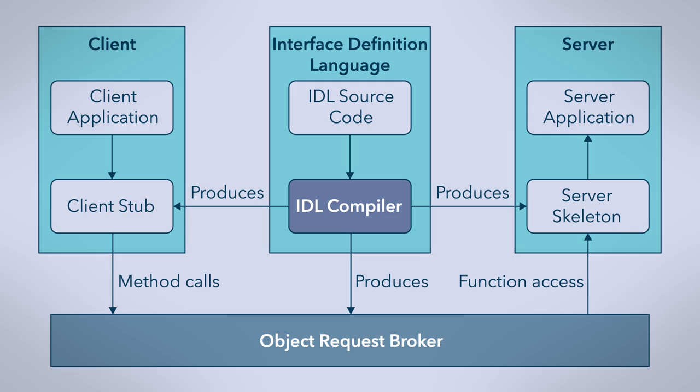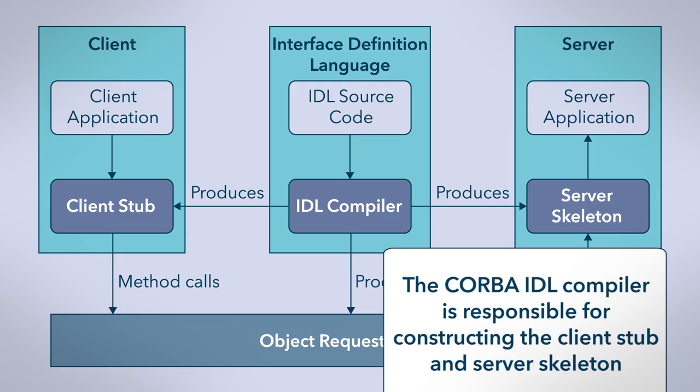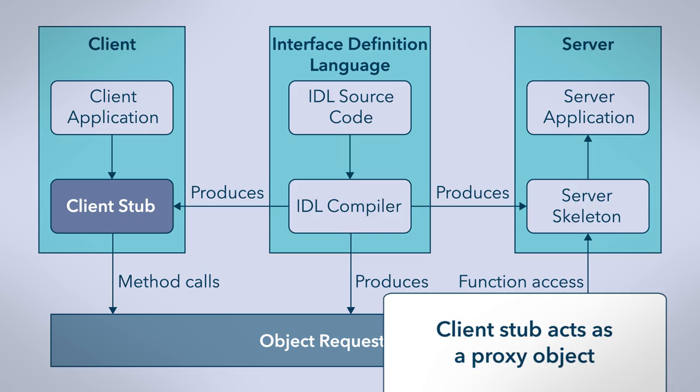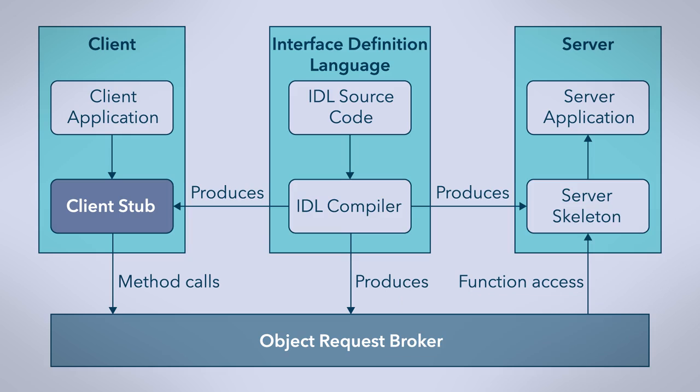Just as in the RPC architecture, the CORBA IDL compiler is responsible for constructing the client stub and server skeleton. In terms of functionality, they are similar to their RPC counterparts. Since we are dealing with objects, the stub and skeleton need to be built upon in order to be able to handle objects. The client stub acts as a proxy object. It essentially hides all the objects that are distributed and being served by the brokers. Since the objects are hidden and the stub is linked to the client application, all method calls to the objects being served appear as if they are local invocations. In addition, since the client accesses the remote methods through the stub, the stub must also contain the method declarations of all the objects distributed throughout the brokers.